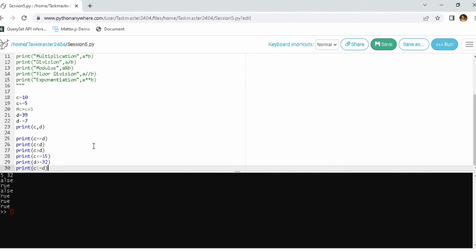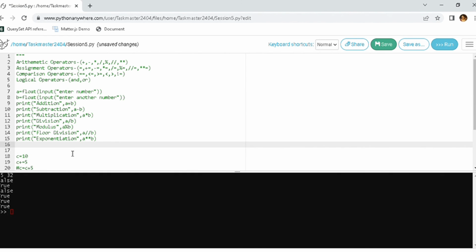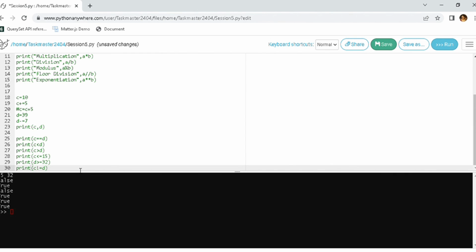That's the thing. Now we are going to go to the last kind of operators, which we have already seen, but I'm going to show you again because I'm showing all the operators in this part. Here I'm going to give an if statement. First I'm going to give a value to a variable s.